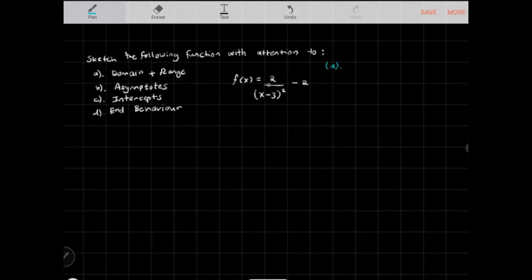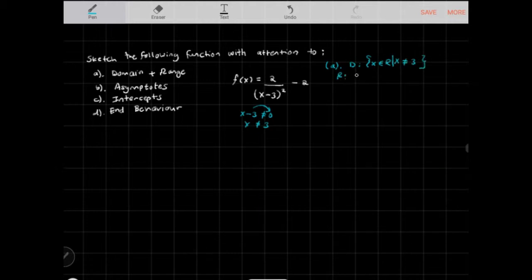Okay, so let's start with the domain of this function. When you're looking at the domain, once again, you're just assessing the denominator. You're trying to look for restrictions. So the denominator here, you notice that x belongs to the real numbers, but what really makes the denominator 0, and what makes it a restriction, is that x cannot equal 3, right? You can notice that x minus 3 cannot equal 0, so therefore x cannot equal 3 if you move the 3 to the other side. So x cannot equal 3, so this is the restriction on the denominator.